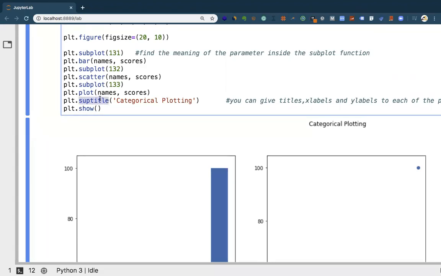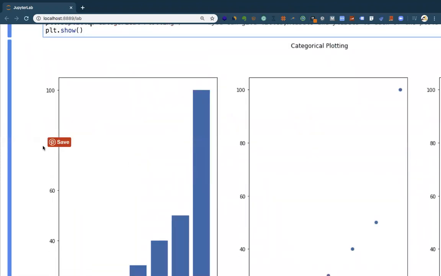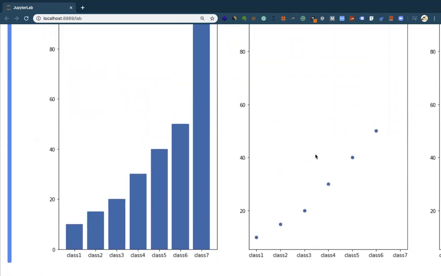So we've put "categorical plotting" as the subtitle, and you can see it up here. That's what this subtitle is doing. However, you can also give individual titles, and an X label and a Y label respectively to each of these subplots.